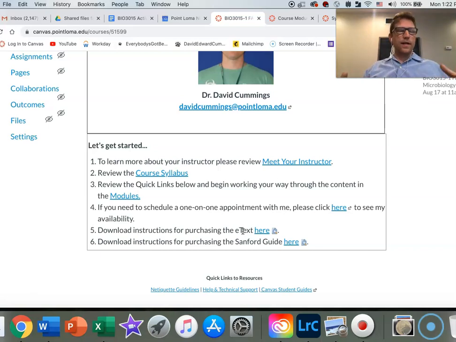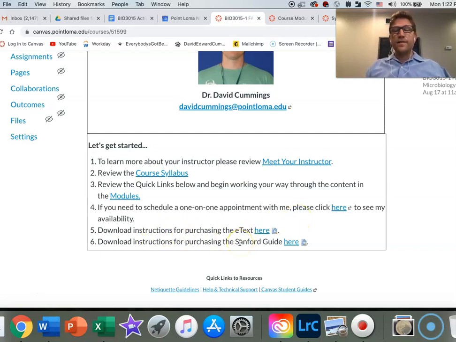I know a lot of times, in a lot of classes, you buy the book and you buy an access code to get to all the online stuff. You don't have to. If you want to, you can, but you don't have to. If you buy the e-text, you get access to everything and your book is cheaper. So it's a great idea. If you haven't already bought a hard copy of the book, you can download it there.